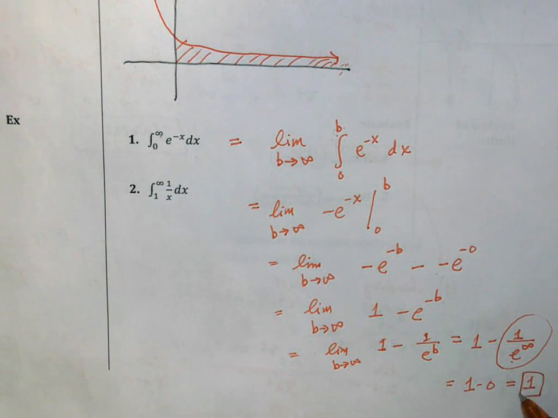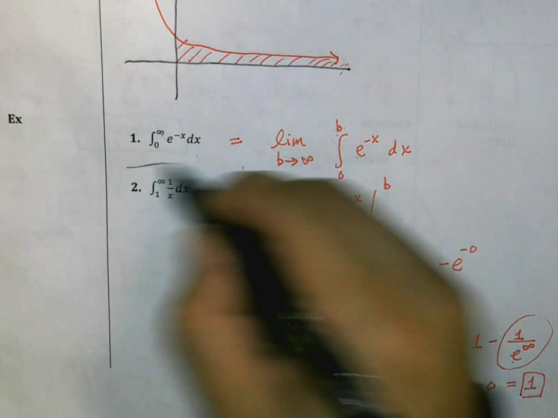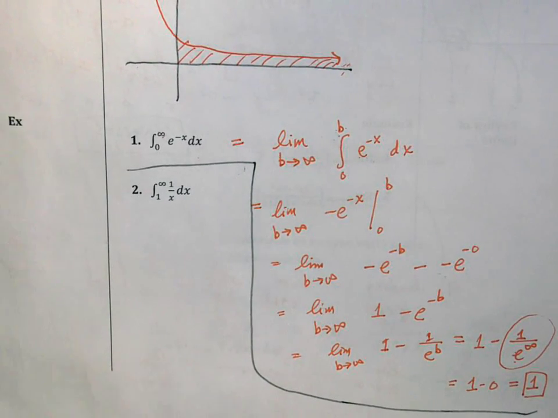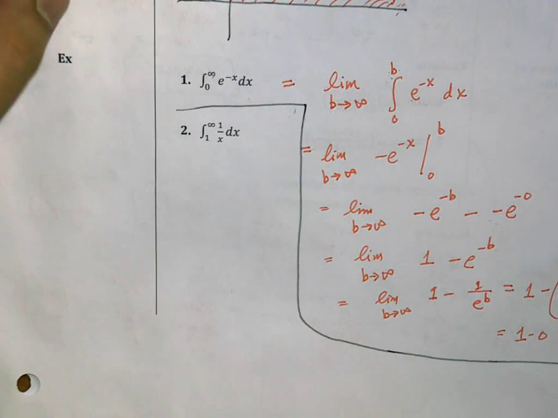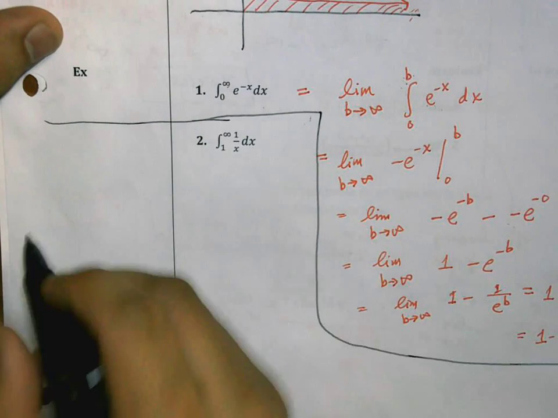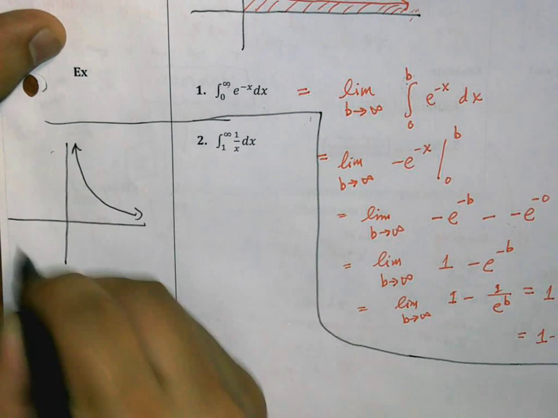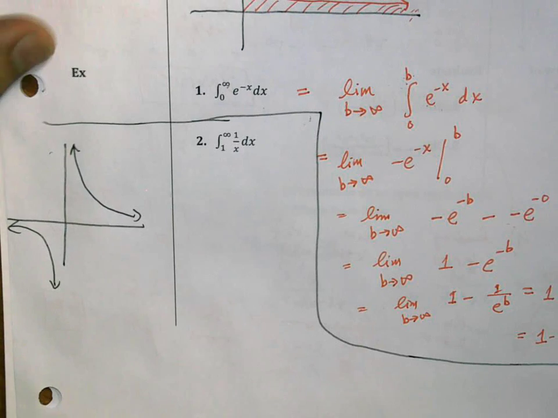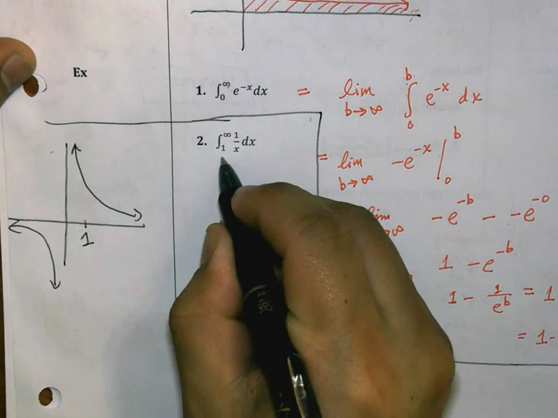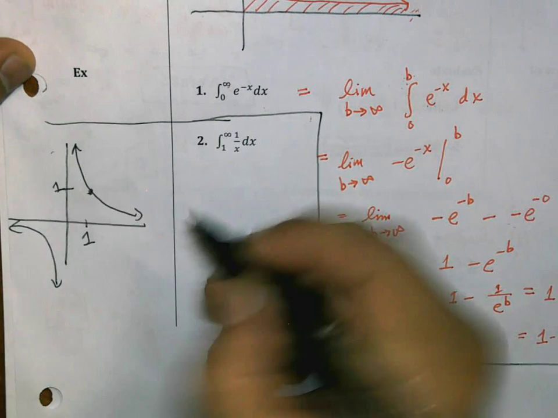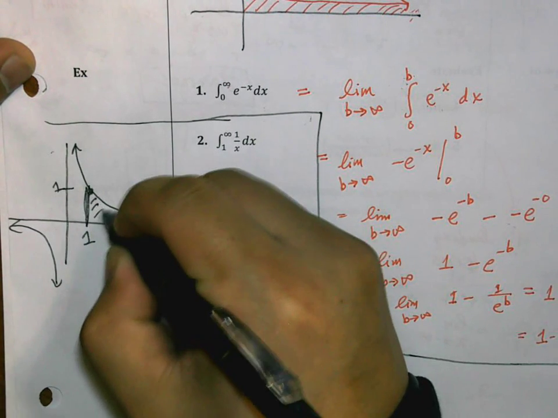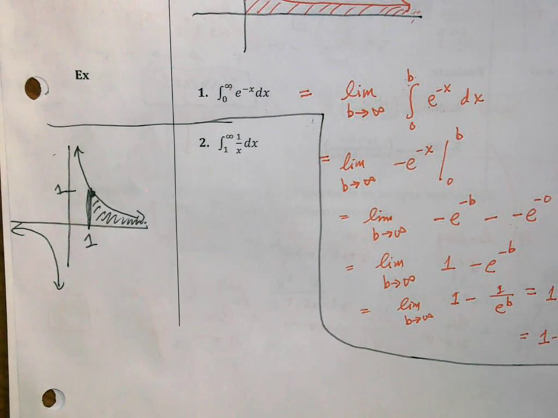We have that result, which is a little bit surprising, I think. Now, let's continue this idea and see a different problem. I'm going to draw some messy lines around here. 1 over x looks like this. And from 1 to infinity, this is really the point (1, 1). We're interested in what the area under that curve is.